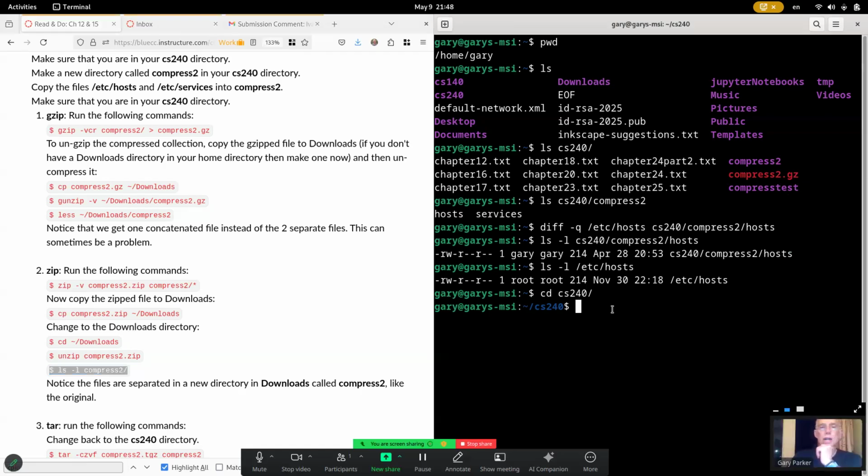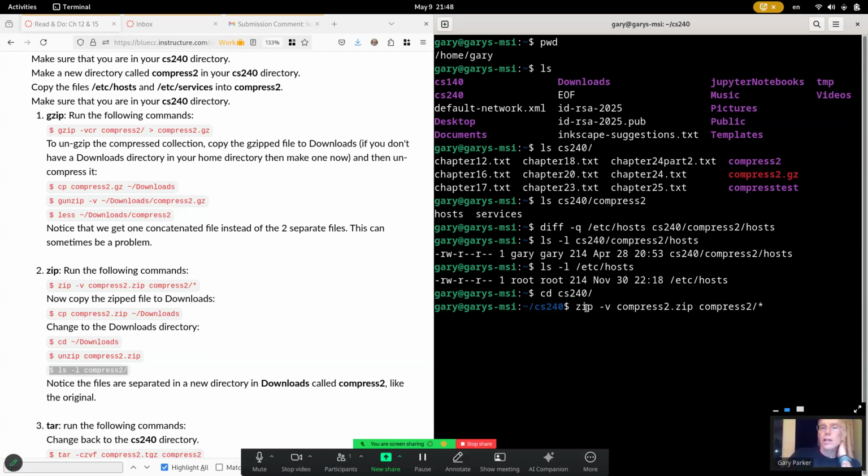So let's run that and see what happens. So in CS240, zip -v, be verbose, make a file called compress2.zip.